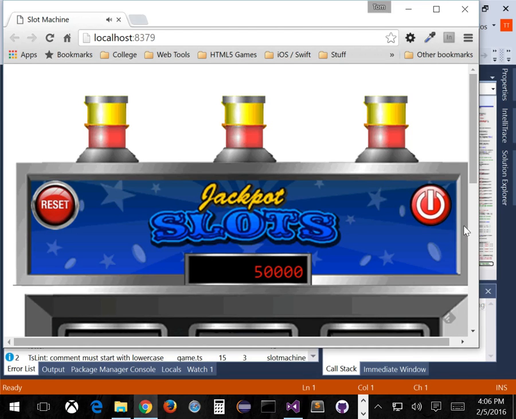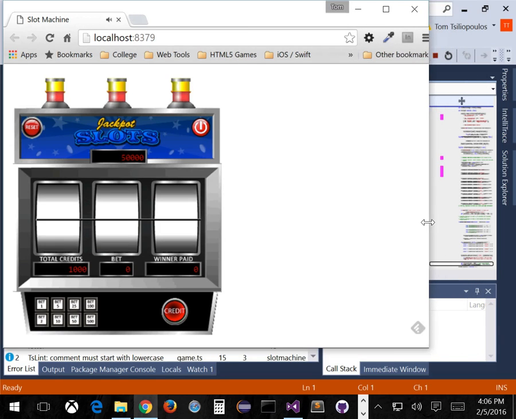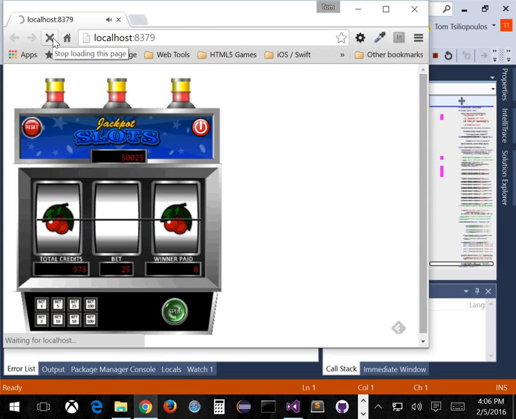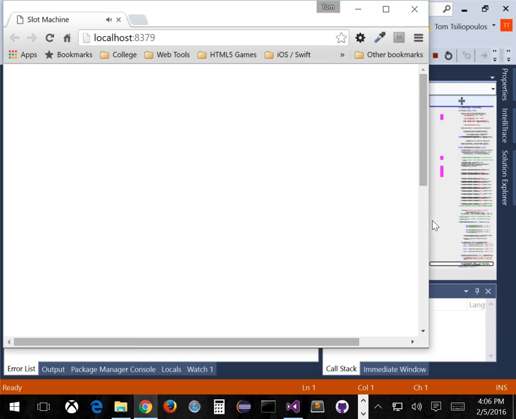So same idea, but let's take a look at the difference here. If I click on here, this is version 3. Spin. You don't see a difference, right? But the difference is going on in the background here. So exactly the same interface. Let me refresh this just to make sure. Sometimes what happens is it caches, which is really ugly. And that means there are a lot of changes going on, but you just can't see the changes happening. Let me try this one more time. Make sure that we're good with it.